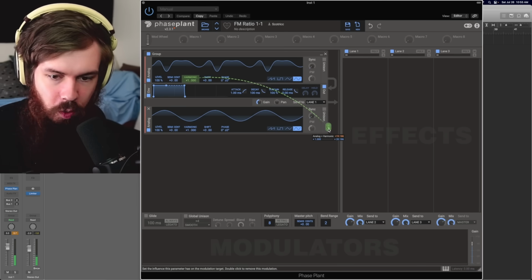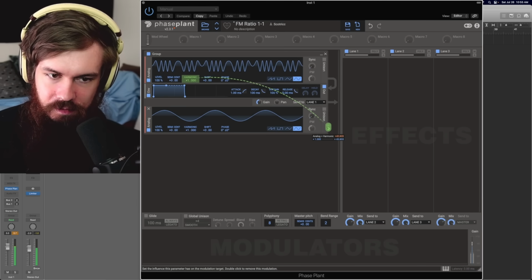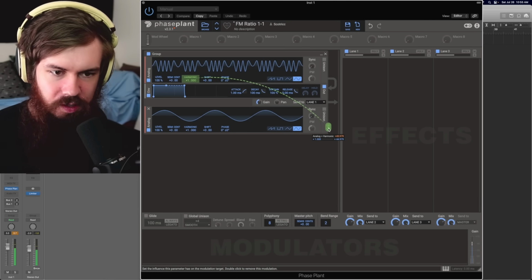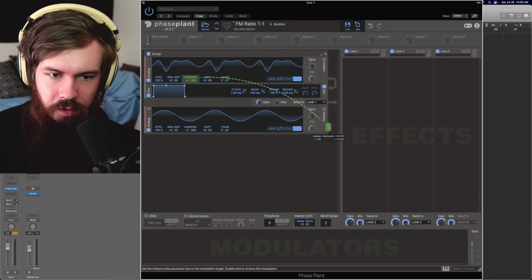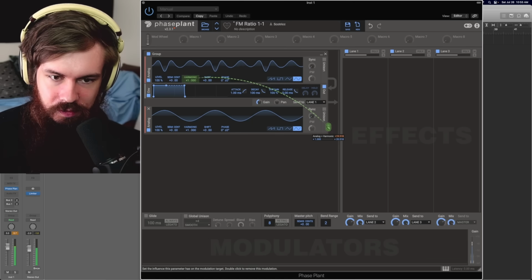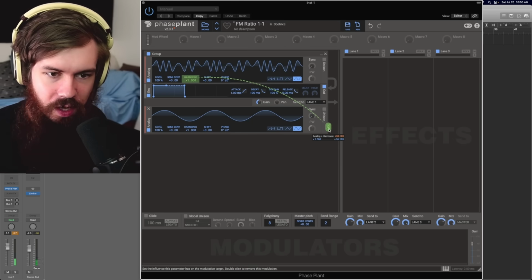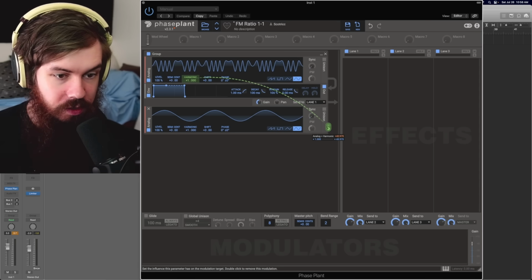And if you give it more, you're going to get a much more intense, very bright sound, and a little bit thin as well. But if you go the other way, you get a much warmer, much more mellow sound. So even though it is just one tuning ratio, you can get a bit out of this sound just by changing the modulation amount.